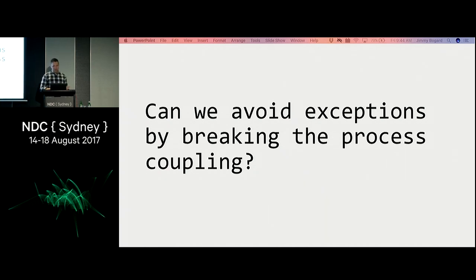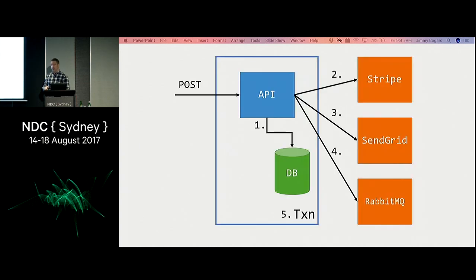Now, we have to go back and look at our process and say, what does it mean from a business perspective to break each of these individual steps out as a separate process? Does that even make sense from a business perspective, that we don't do this in the context of a button click, but we do it sometimes later? Now again, this is something we have to go back to our business to evaluate these options and say, based on each of these calls, is it okay if I don't do that right away? What if I do that just a little bit in the future? Does that make sense?